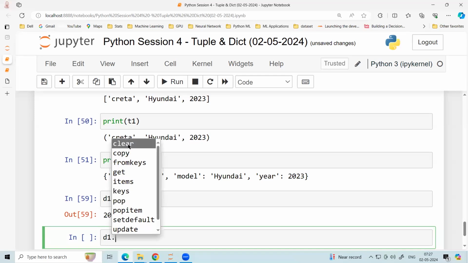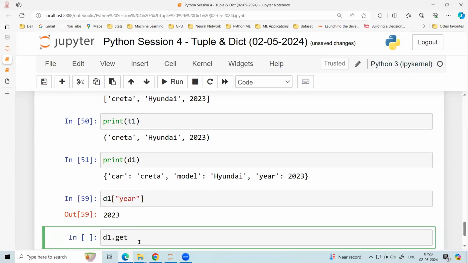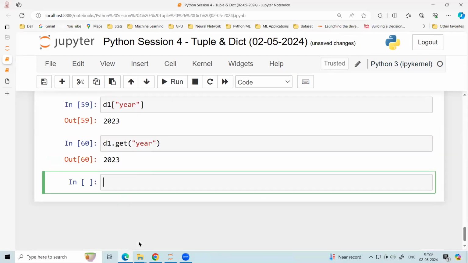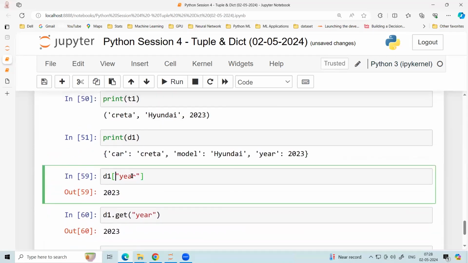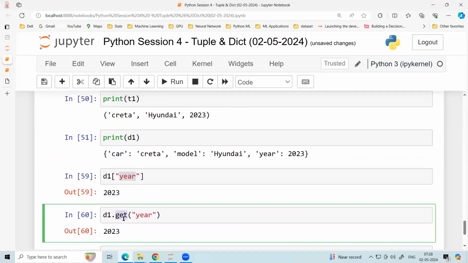Tuple did not have any functions because it cannot change. Dictionary comes with clear, copy, fromkeys, get. So there is one more called get. With get, I can also get it here. So both are the same. Either you access it with the help of a key, or you write the function get and give the key. You'll get the value for that.